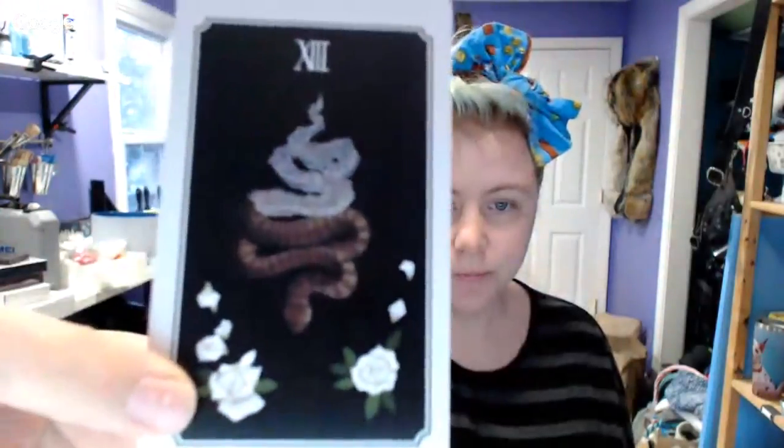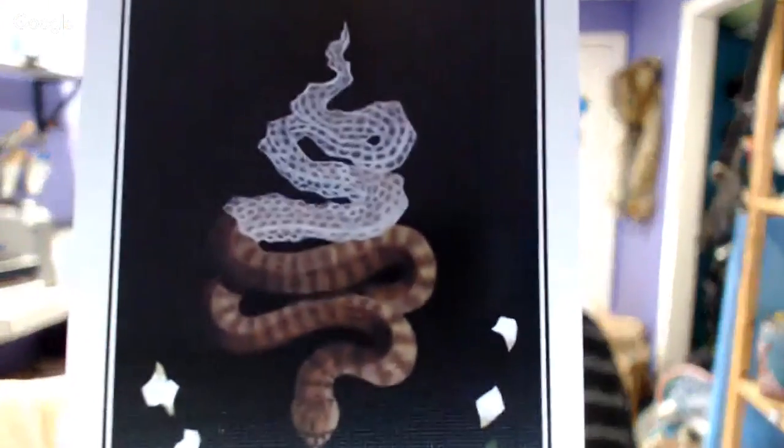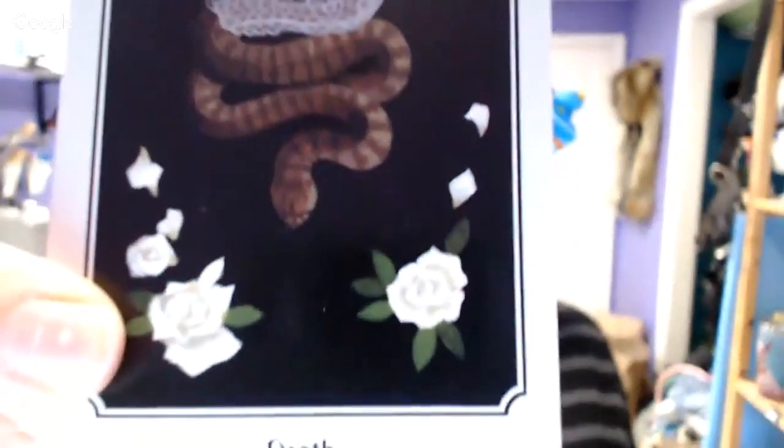I mean, this deck, the Death card. Okay, so these are all mixed up then, because here is the Death card. And honestly, how stunning is that? This is a snake shedding its skin. I can think of no better animal metaphor for death than this. Usually you just see a pile of bones, but here death is change. Ooh, but a snake is also kind of scary and maybe even venomous. Oh, it's so good.